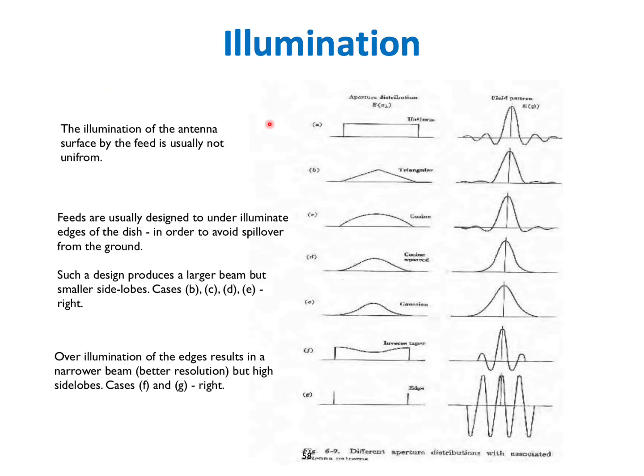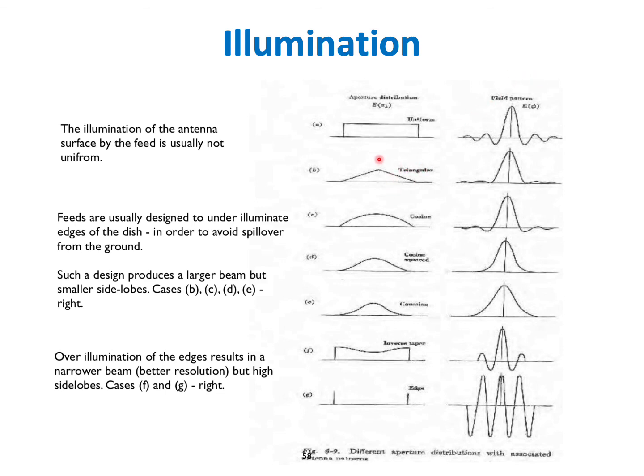So speaking about illumination, the feed is not illuminated uniformly. Now, by that I don't mean that the feed doesn't see out to the edges of the dish. What I mean is the entire field of view of the feed isn't uniformly illuminated. If it were, like we have here, the beam of the telescope would look like this. So your main beam would be relatively narrow, but you would have kind of high side lobes, which isn't good because we don't want to be sensitive to things we're not pointed at.